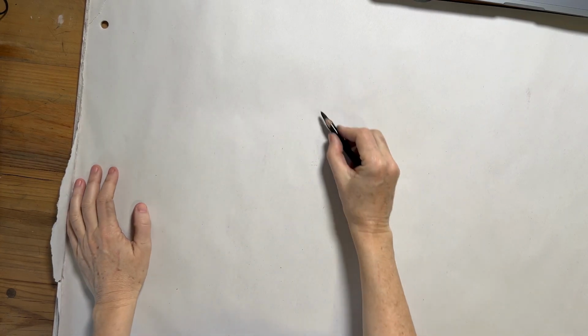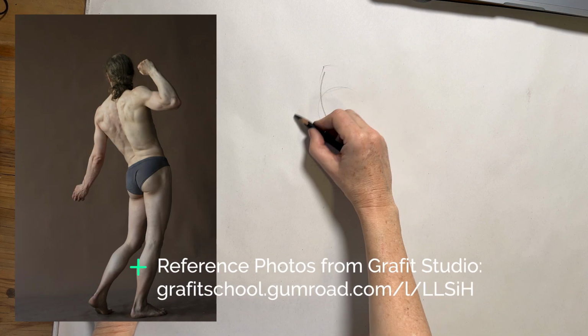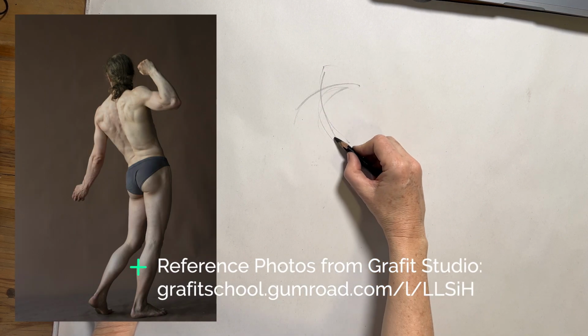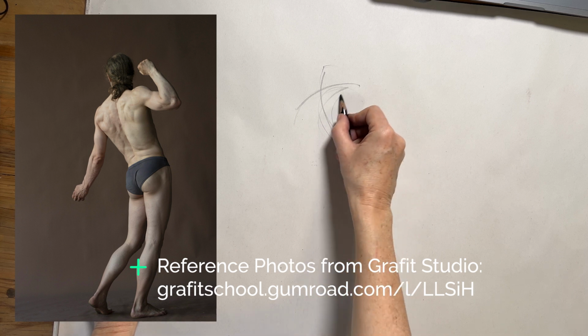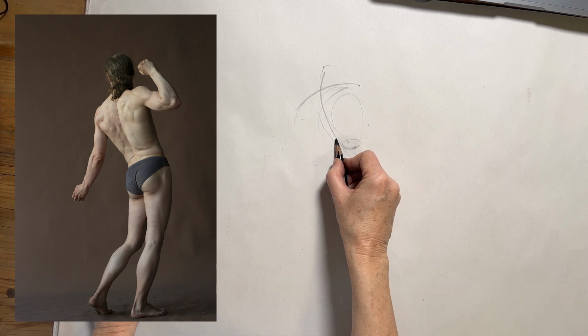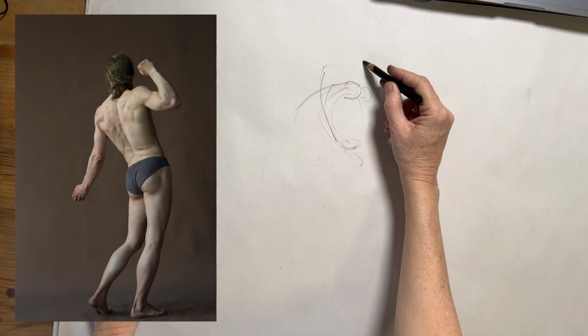But firstly, gesture is all about movement. So right off the bat, if you want to make a gesture drawing, you're going to have to look at the figure very differently than how you normally would for regular drawings. The gesture in a pose is the movement or the impulse of that pose.